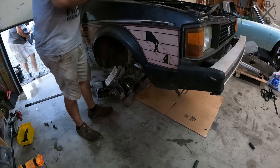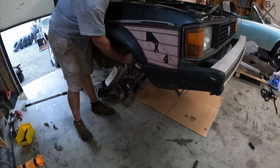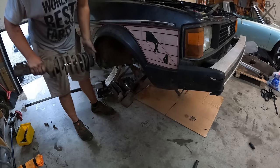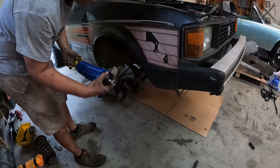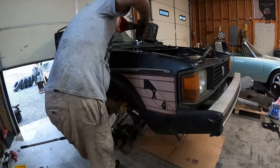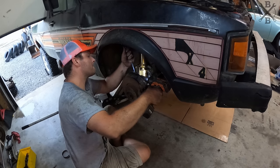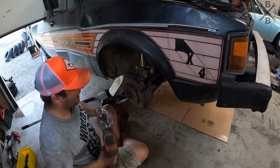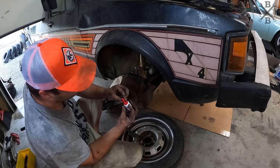We have the bottom dropped, with our old struts, and we'll be using the Solo Works coilovers. These are really nice coilovers. I've used them on quite a few Caddies, and these work really good. Voila! These coilovers do come with a lubricant that you put on the threads before we start adjusting them.